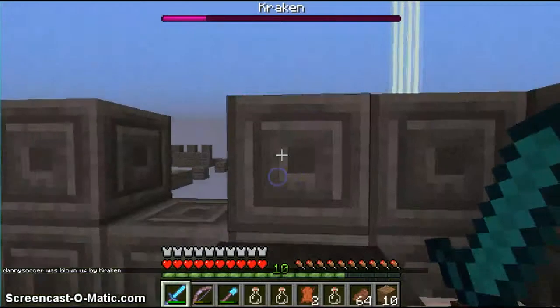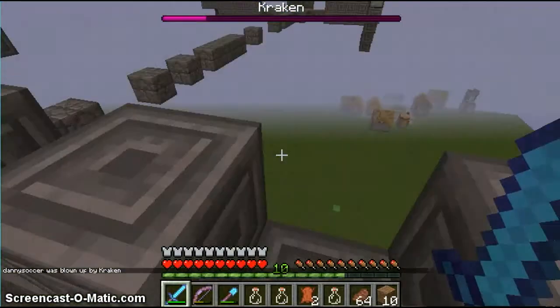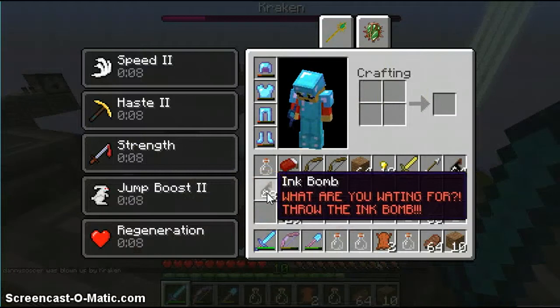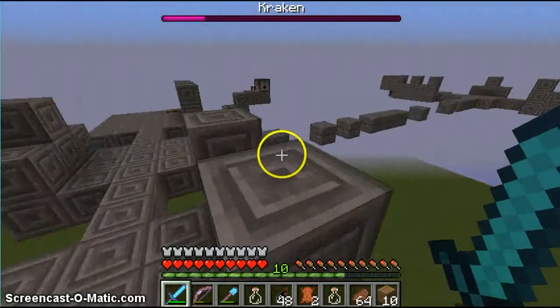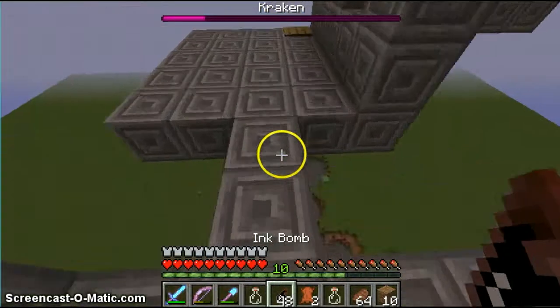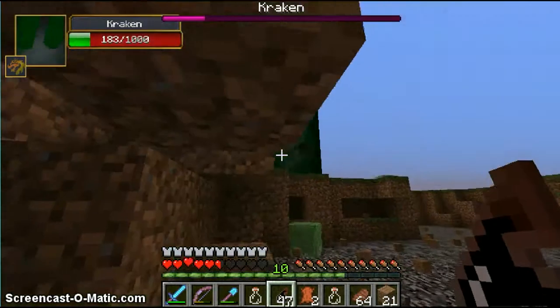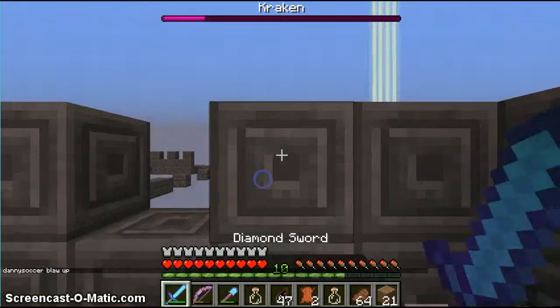Oh, I hit him with the sword. It did what? Like, that? I think that said 400 damage. And if it did, then something's wrong with my... Throw the ink bomb. Whoa. I will ink... Ink! Maybe not.